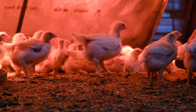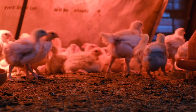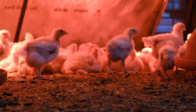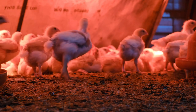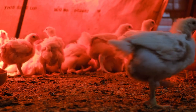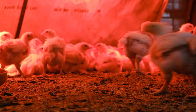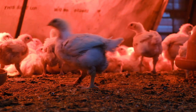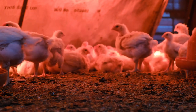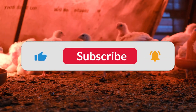And what about food safety? IR spectroscopy isn't just for analyzing feed — it can also be used to assess the quality of poultry meat. For instance, it can detect something called woody breast, which is a muscle condition that makes the meat tough and unappetizing. With IR technology, farmers can identify and remove affected birds, ensuring that only high-quality meat reaches consumers. So IR is helping to ensure both the quantity and the quality of our food supply.